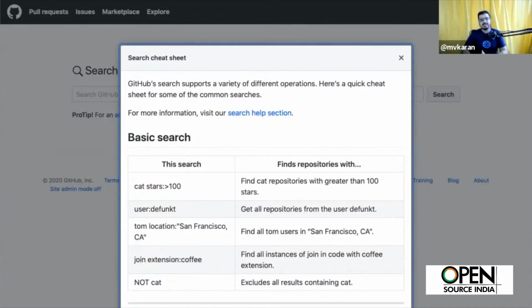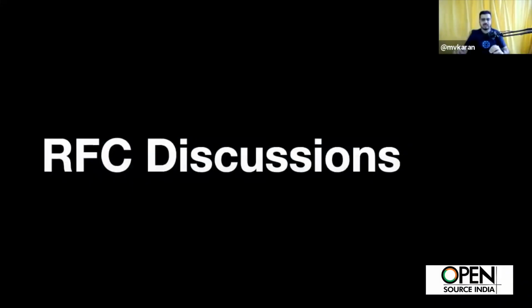So the next thing that I want to talk about is RFCs, request for comments. A lot of the larger open source projects, or even your company, based on how big it is and what the processes are, will most probably have an RFC opened up for a certain new feature or various different aspects of implementation, where they seek comments from the rest of the team on how to go about it. A great way to accomplish this is by using discussions.